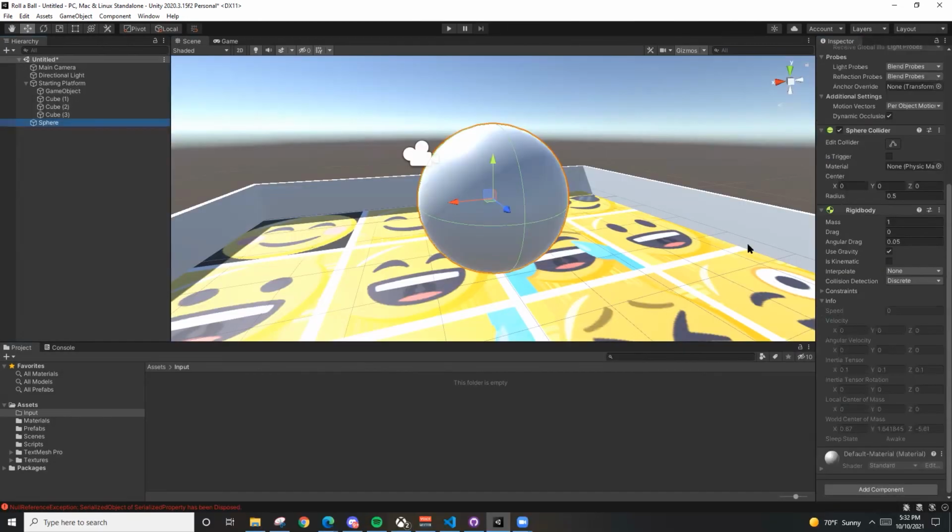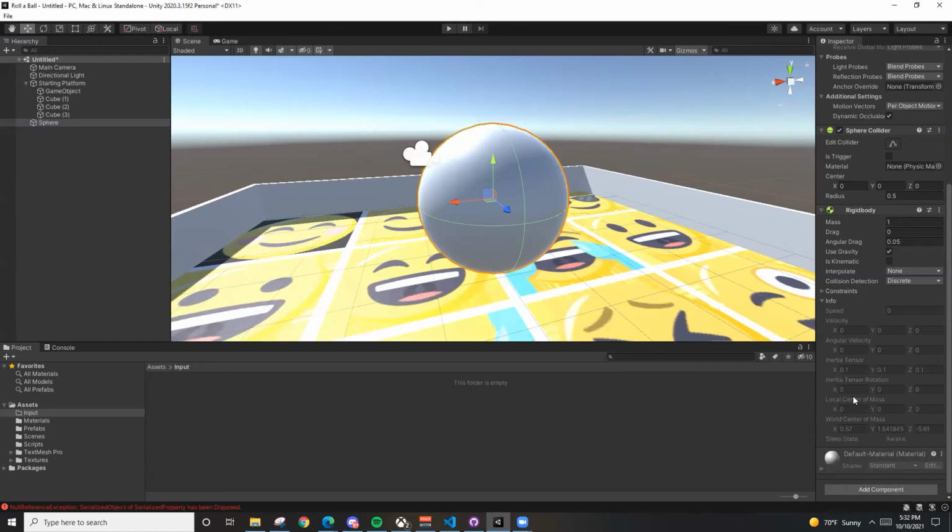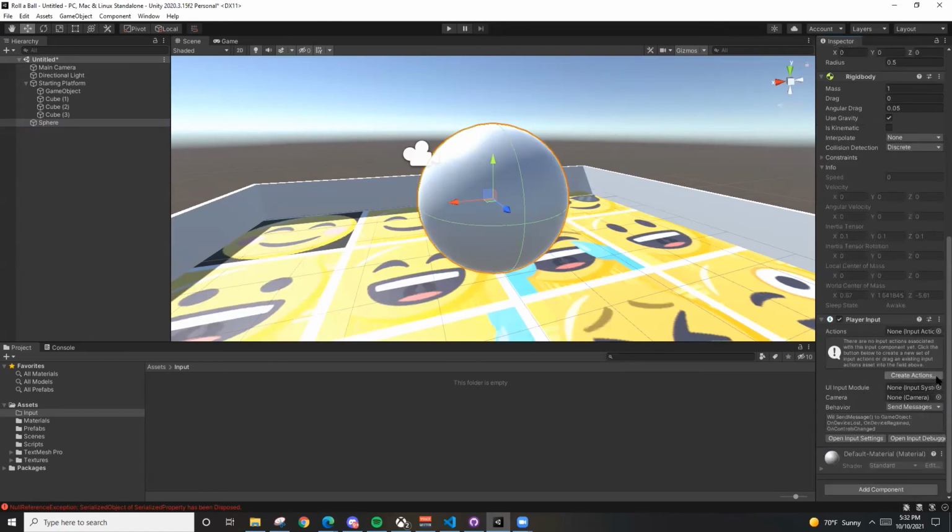Okay, so now we have this ball that just falls down when we press play, but we need a way to control it. So we can go ahead and add a component to the sphere. We can add a Player Input component. Right now we don't have any actions assigned to it, so we can create them.